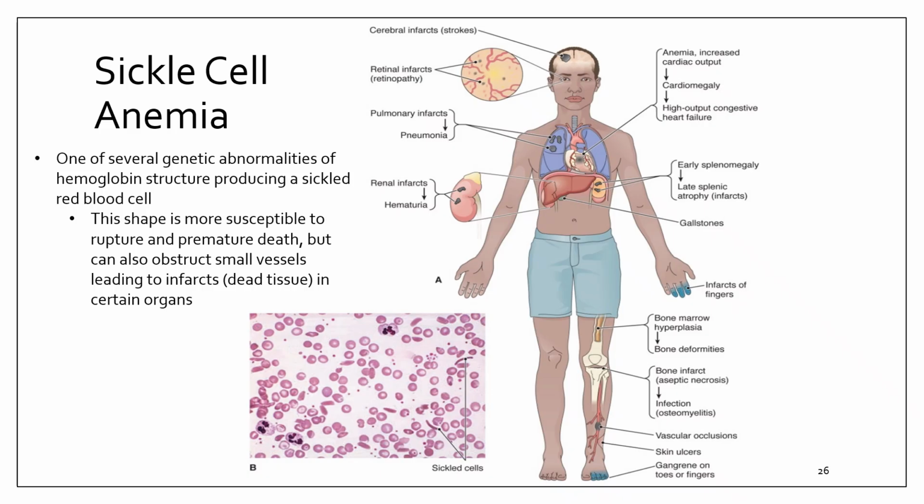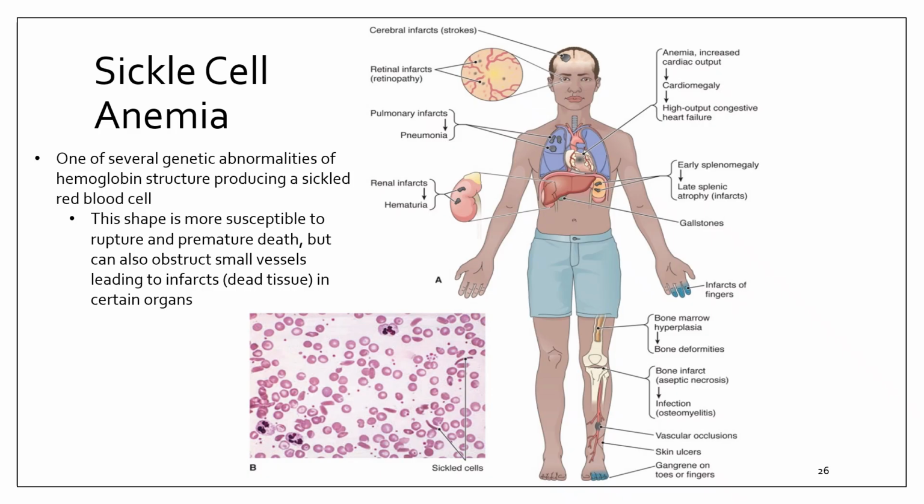Now we have vascular occlusion. So beyond hemolysis, the sickle shape creates another major issue, mechanical obstruction of small blood vessels. Rigid sickle cells stack together, they adhere to the endothelium, and so they block capillary flow. This then leads to tissue ischemia, infarction, so dead tissue, and recurrent pain crises.